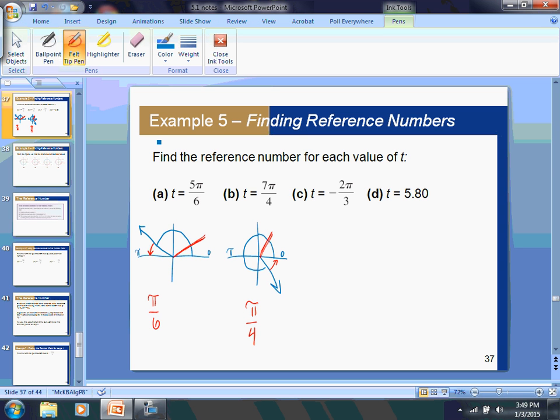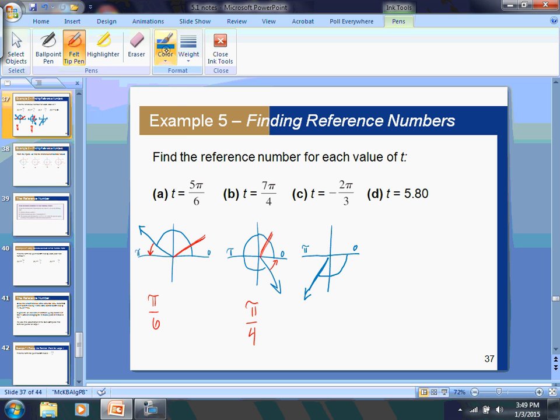Okay, for part C, now this is a negative measurement, so I'm just going to move backwards around my unit circle. So I'm going to start at 0, or 0 degrees or 0 radians. Okay, here's π again. Now I'm going every third, so that means that they've taken this semicircle and they've chopped it up into threes. I'm going backwards, so I'm going down first, and I'm going to go 2/3. So I'm going to go 1/3 and 2/3. So right here is where I'm going to be.